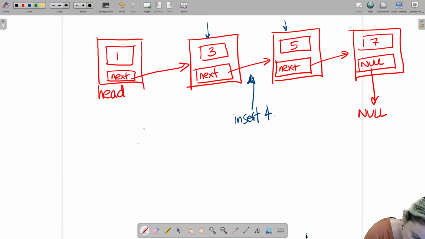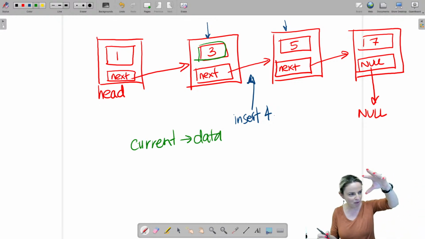And remember, how do I check inside here? If I have a current, again, I access the data part of that.